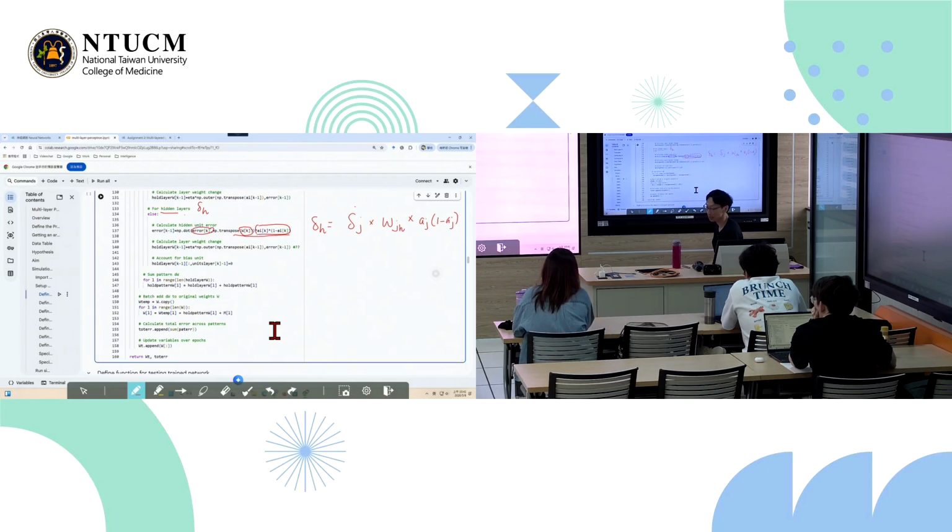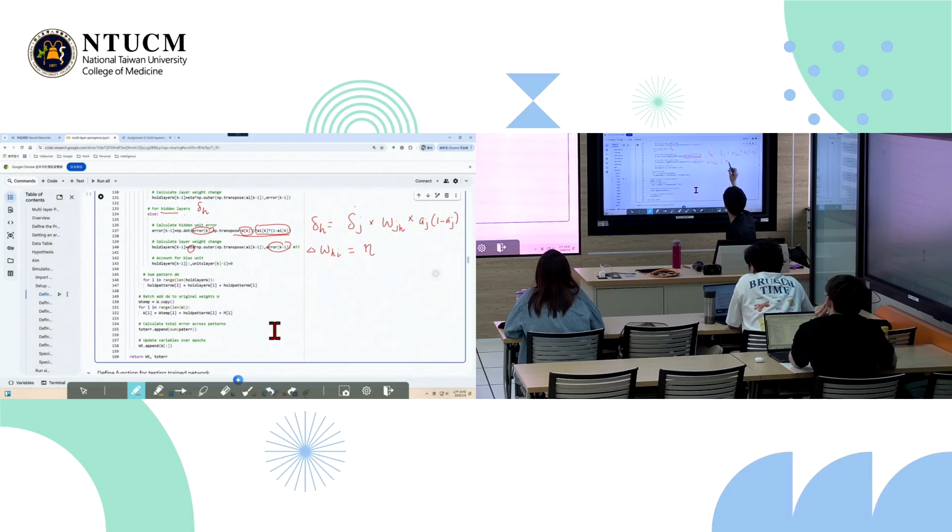These three parts. Okay, then similarly, you calculate the weight change. Oops, sorry, I wrote that wrong. ΔW_H is equal to eta, and then the error, delta H, and the inputs that led to that.